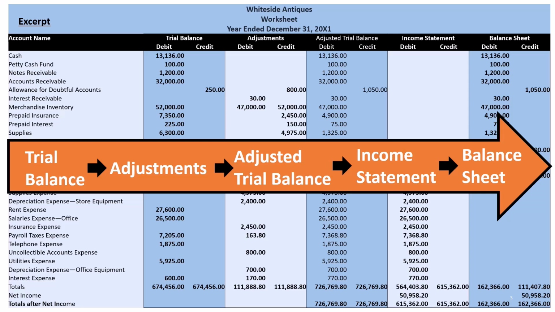In practice, though, when you're working for a company, you would likely use accounting software to record adjustments and print out or export an adjusted trial balance and financial statements. However, in this class, you are learning the manual process for accounting, and we'll use the worksheet because it teaches you what the accounting software will do for you in the future.